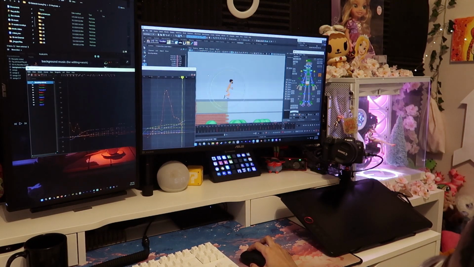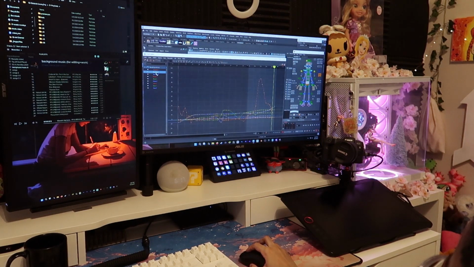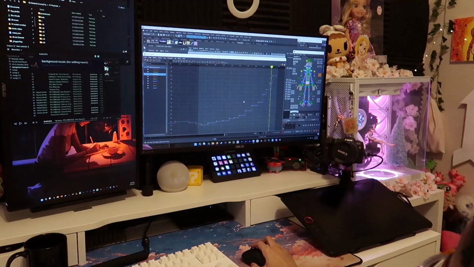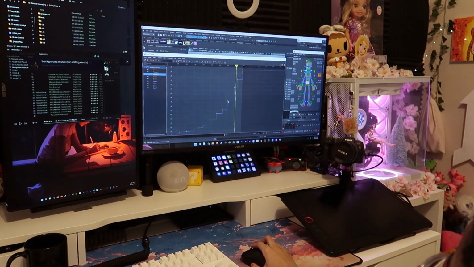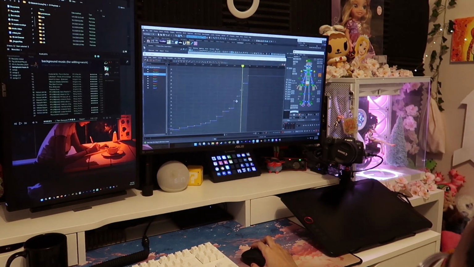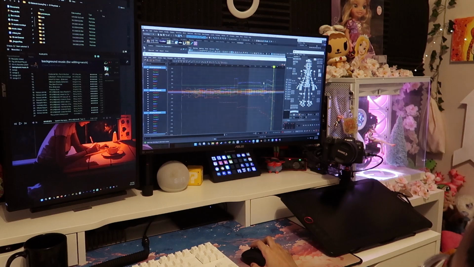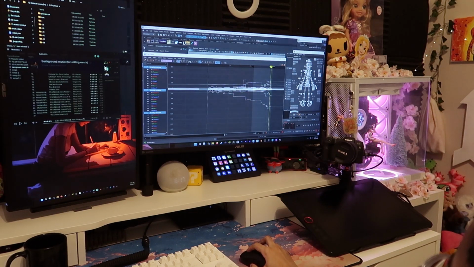But let me see, so yeah, it's stairs. You can see the stairs are suddenly higher. If the stairs are too high, that's a nice way to think of it. If the stairs are too high, it's not gonna look right in the animation. But I like seeing this in spline because it gives me a better visual.